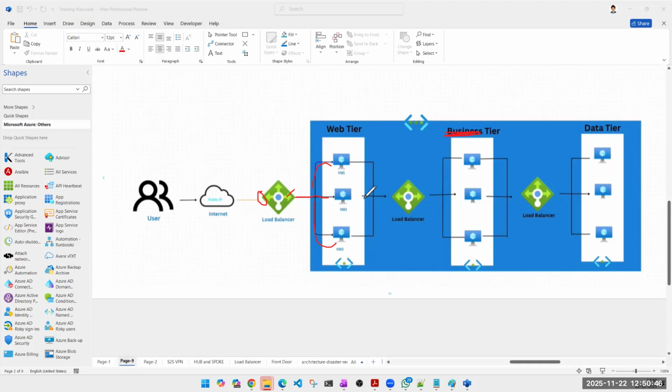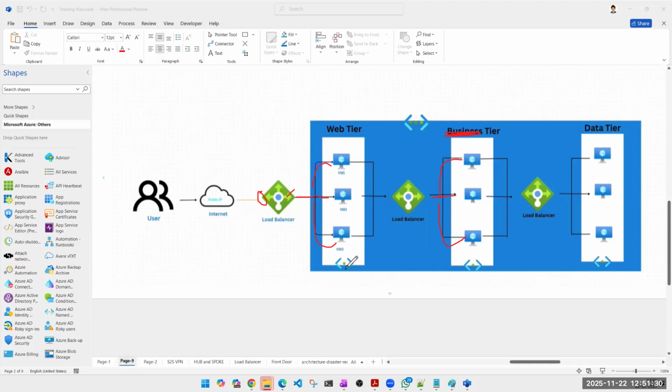So here under backend, now you have 3 servers. You're getting data from 3 servers, right? Now if these 3 servers start sending traffic like this to this particular server or that particular server directly, is it again a highly available application? No. Why? Because if this server is down, whatever this server is sending is not going to get a reply. So in this case, the traffic will go via a load balancer, and this load balancer will distribute the traffic equally depending on the load and their availability, right?